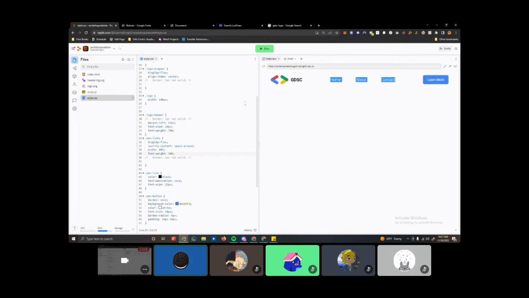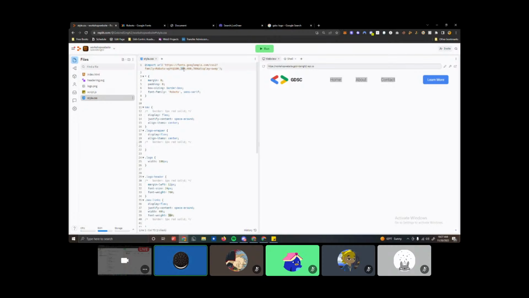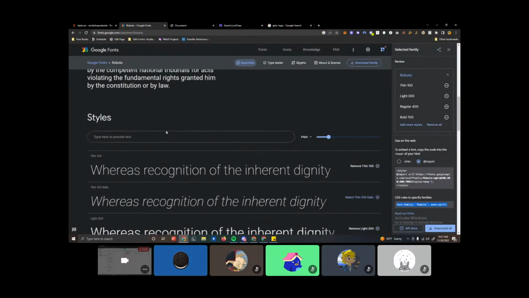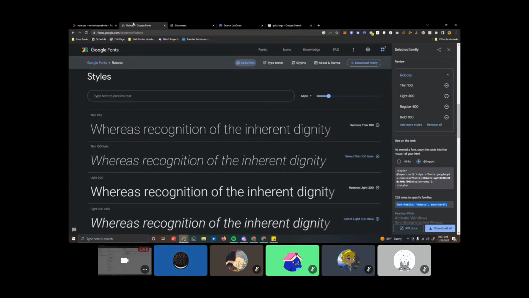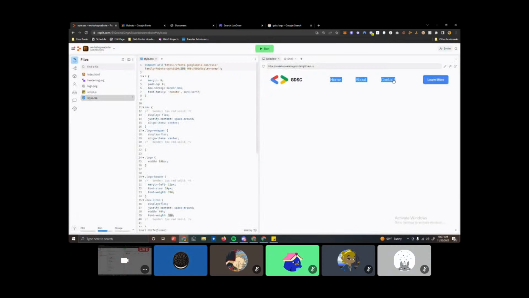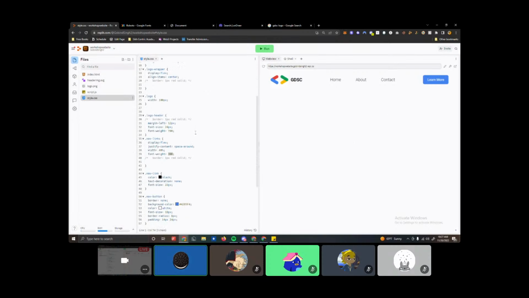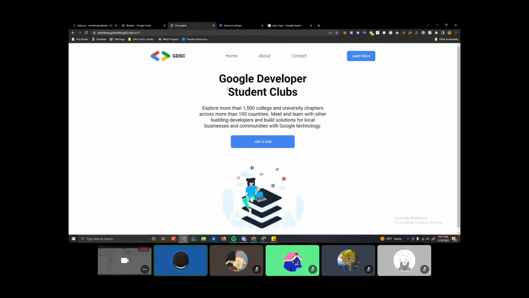And that pretty much just makes it lighter. If you guys remember, we imported a 300 font weight, and that was this one right here. So I think our nav bar is looking good for now. We'll come back and make some finishing touches, but I think we can move on to the next section, which, if you guys see over here, is the header section.